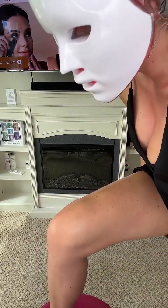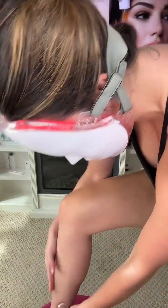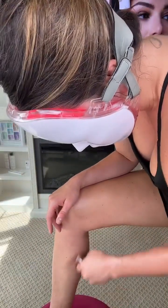Okay. I've been consistent with this and I'm telling you, I see such a difference. I have before and afters at filterlessera.com if you guys look in the cellulator video.